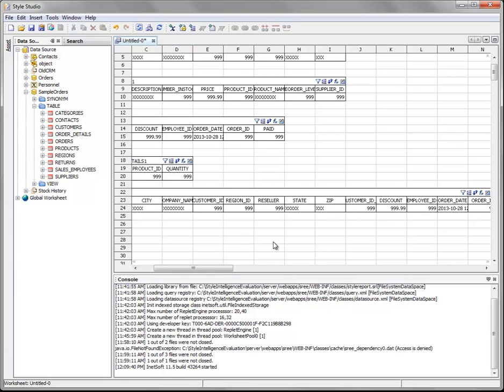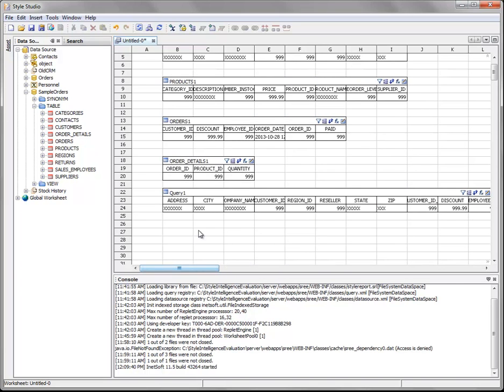You see the metadata for each of these fields, but this gives us the opportunity to now hide the fields that we don't want to see in the final result. So I'm going to go from left to right, hiding the fields that I do not want in my final result set.